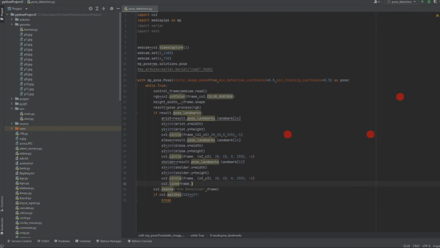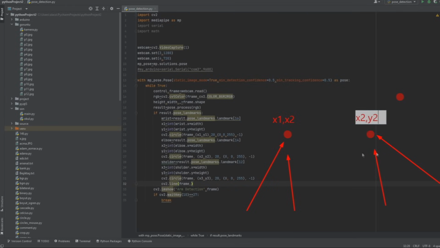If we want to draw a line between 2 points, for example this one and this one, we should use this one's coordinates and also this one's coordinates. For example, if it is the x1 and y1 coordinate, the ending point will be our x2 and y2 coordinate.